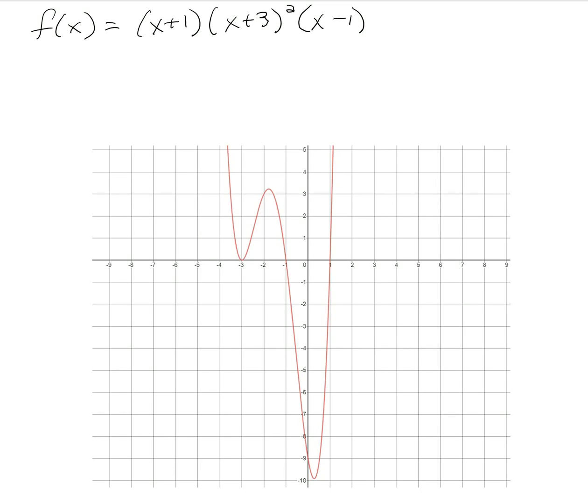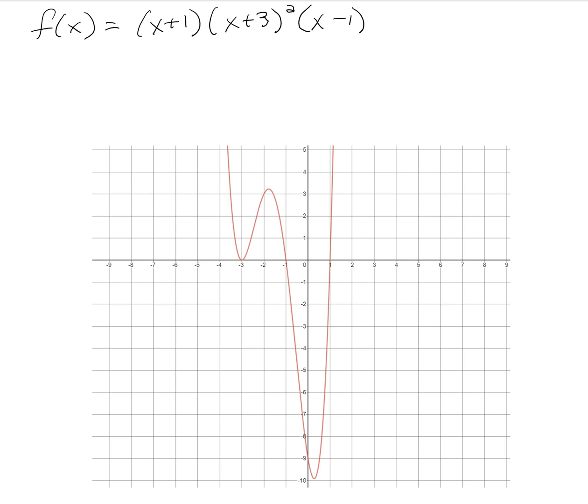Today I want to talk about when we're given a function and a graph, and being able to determine what the zeros are, but not just that, also being able to determine the multiplicity and what that multiplicity will do to the graph. How is that multiplicity going to affect our polynomial graph? So let's start off with very basic information here.